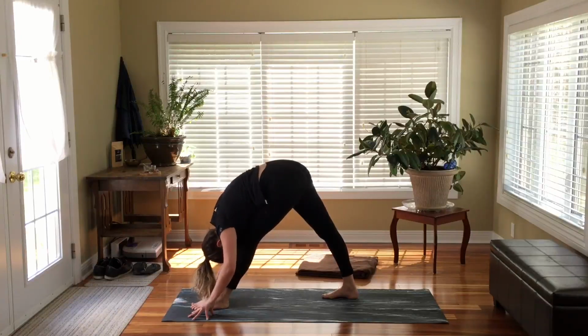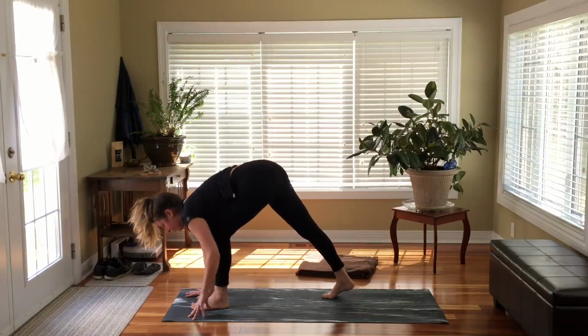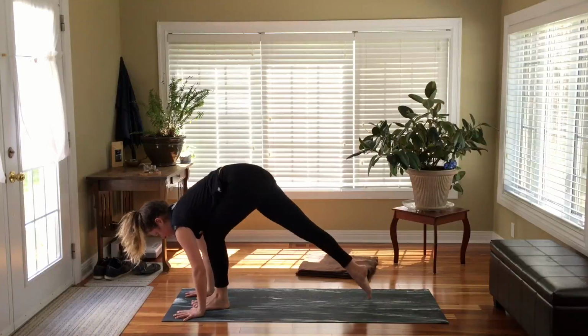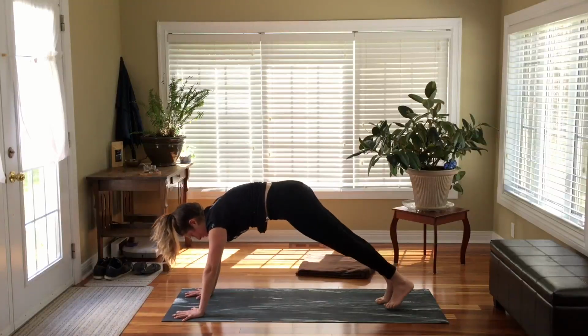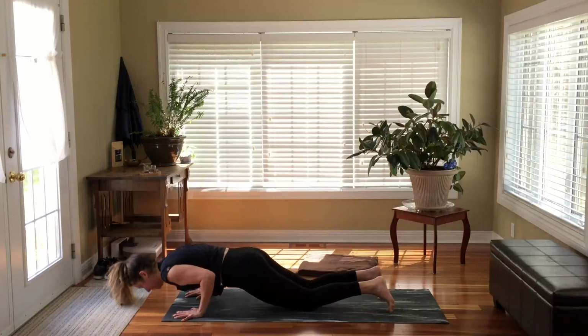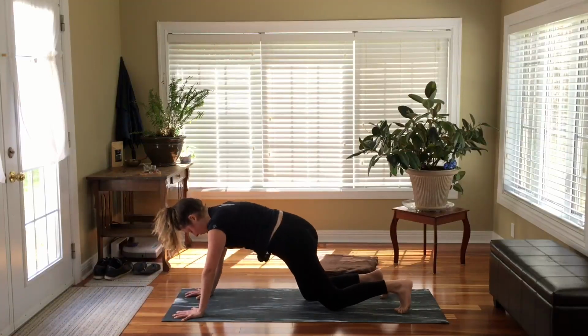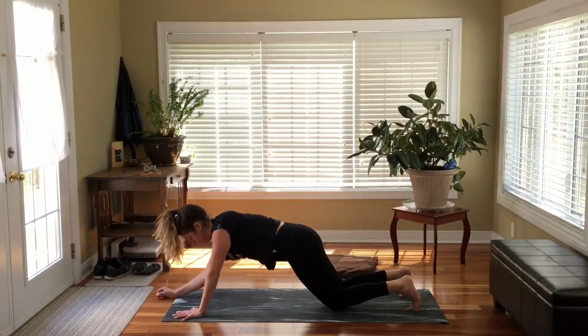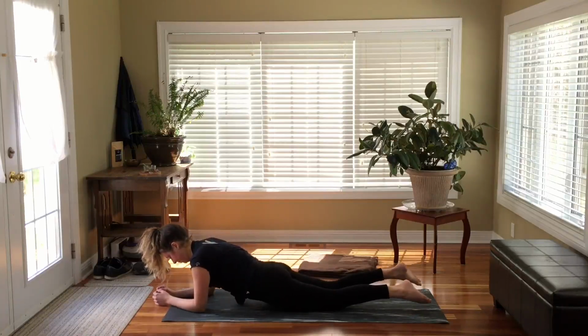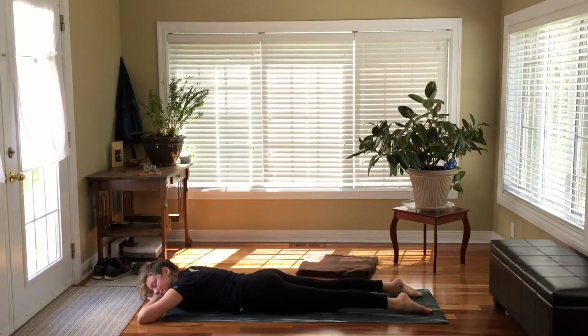With your next in-breath, lift halfway, look down. Make your way to bring the hands to the mat. You're on the right toes. Step to a high plank. Last time here with the option for the push-up. And then make your way all the way down to your belly. And take a rest when you're on your belly.